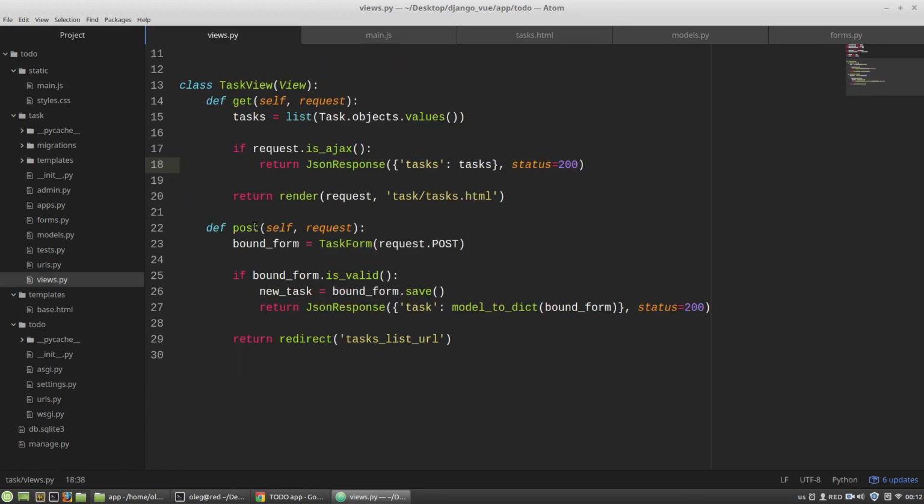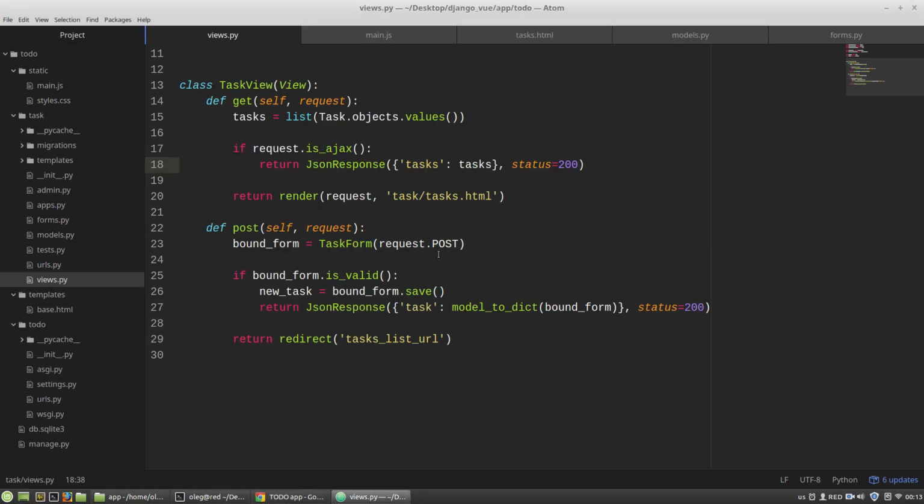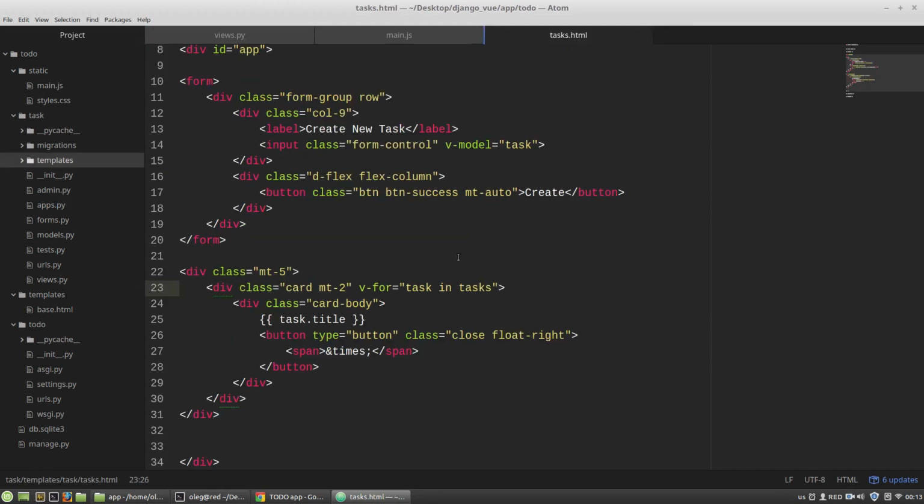To create it, I have to pass into the task view class the data needed to create a task class object. These data are the title of the task that I can get from the input field. And when a user clicks on the create button, the Vue object has to make a post request with this data from the input field. So first of all, I need an onclick event handler of the button. But besides the button, we can use the enter key on our keyboards, and the result of these two events should be the same. So I think that it's convenient to use the submit event handler for the form.